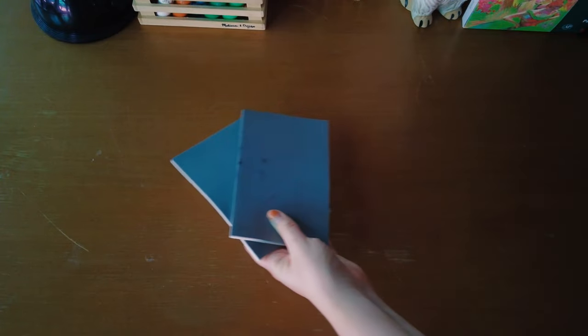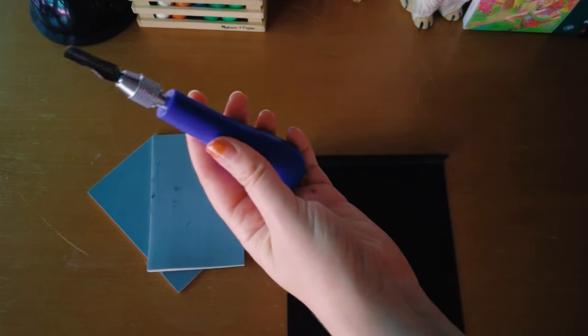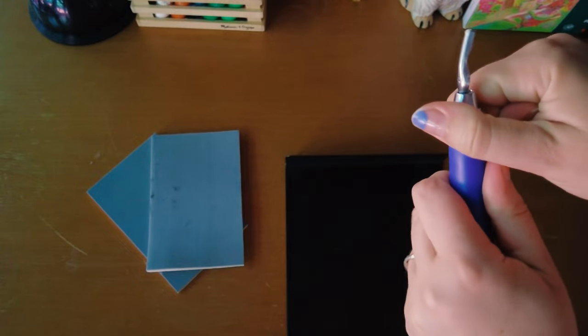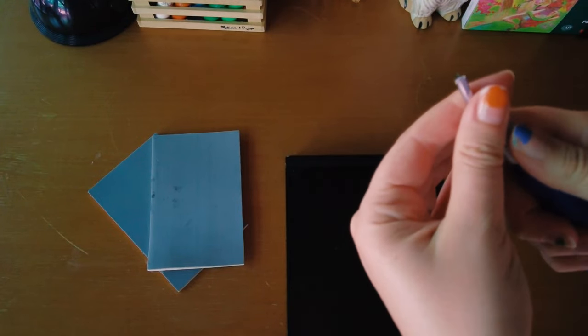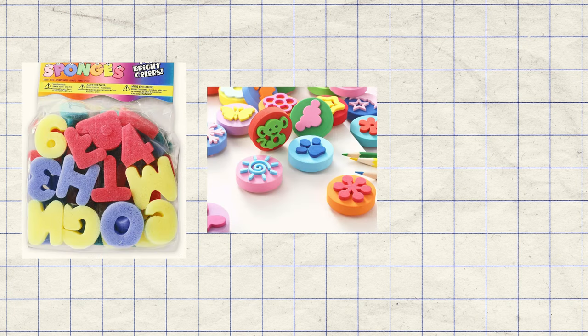Next, you're gonna need something to actually make the stamps. So I'm trying carvable printing blocks and a lino cutting tool. However, I'm gonna give you a little bit of a spoiler. If you want to use bleach on a coarse material like linen, I'm gonna recommend that you use something more absorbent to make your stamp, like a kitchen sponge maybe. These linoleum blocks are just better suited for thinner fabrics or paper since they don't absorb anything.